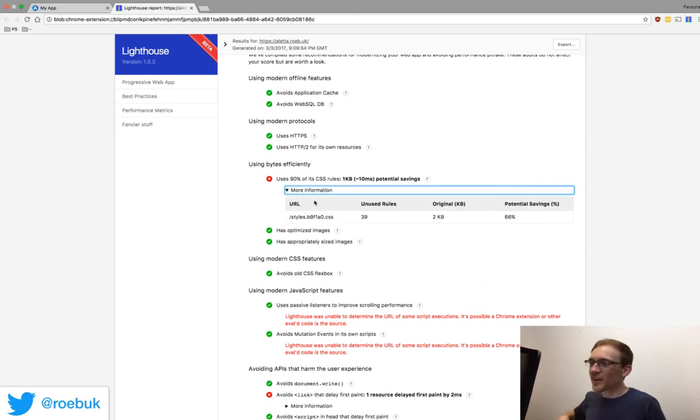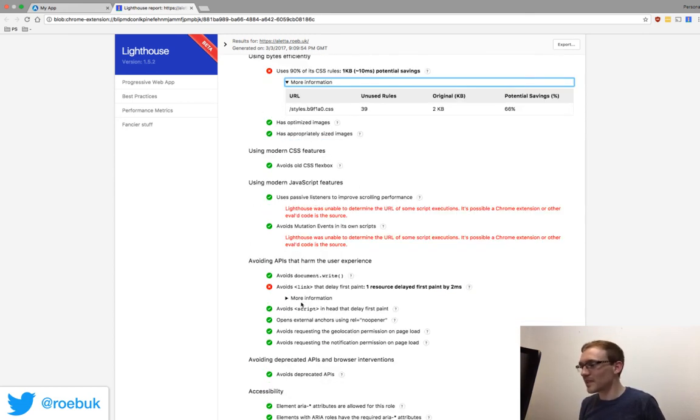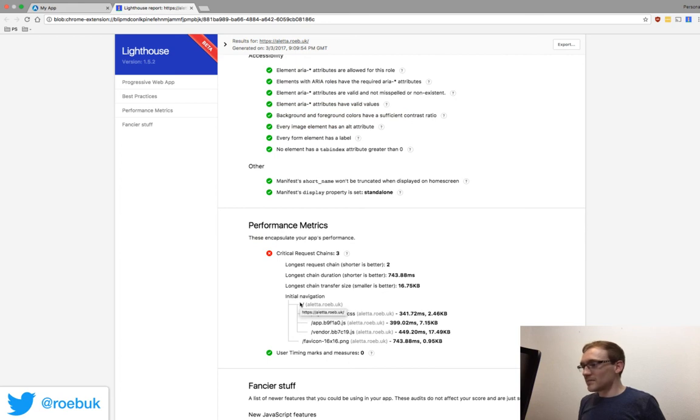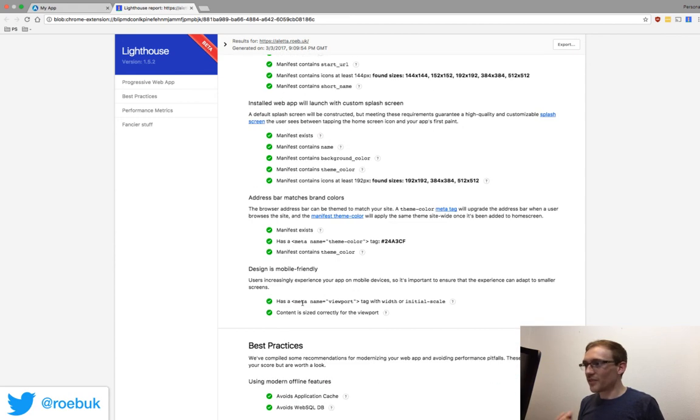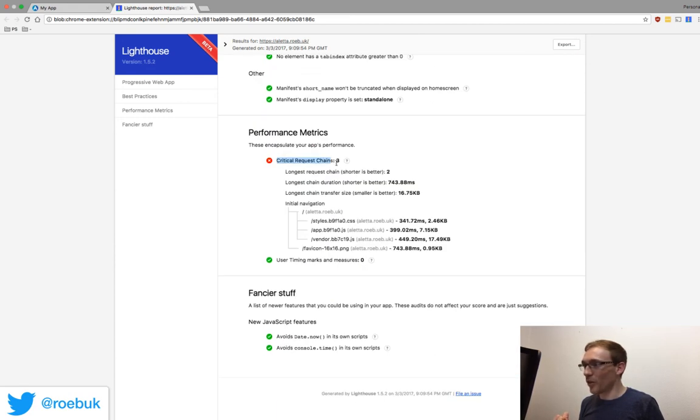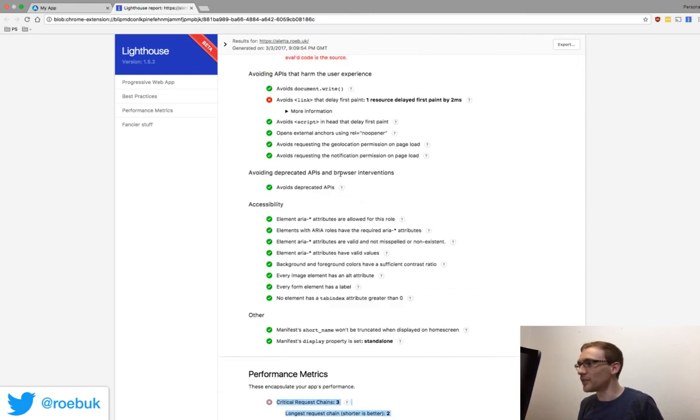We've been a bit naughty with our CSS, and I think a lot of that is down to the fact I'm using normalize, and normalize probably has as much weight as the whole styling of this application. So if I was being really critical, I'd probably remove normalize and just keep the little bits that I need for my application. But aside from that, I could potentially inline the CSS fairly easily to prevent an extra HTTP request, which is what this critical request chain is doing. That should be fairly easy to do.